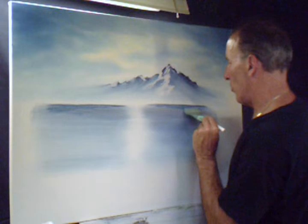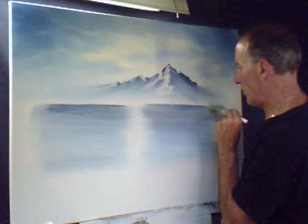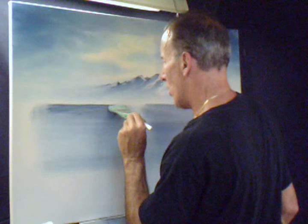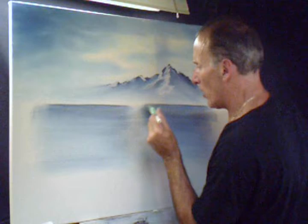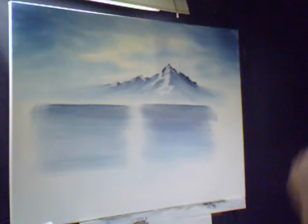Now I'm going to take the blender brush and pull down from there. Pull down to that edge. Want that edge to be a little misty back there. By pulling it down, you get a little bit of a reflection of water. The water reflection that you're looking for. Just like that. And go right across. Right across. Right down. Who knows what's going on down here. Okay, we got that going on.